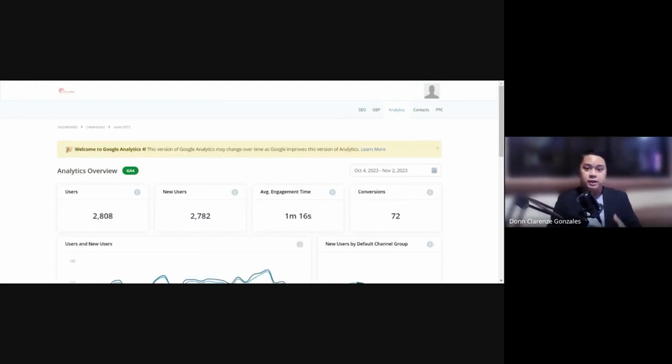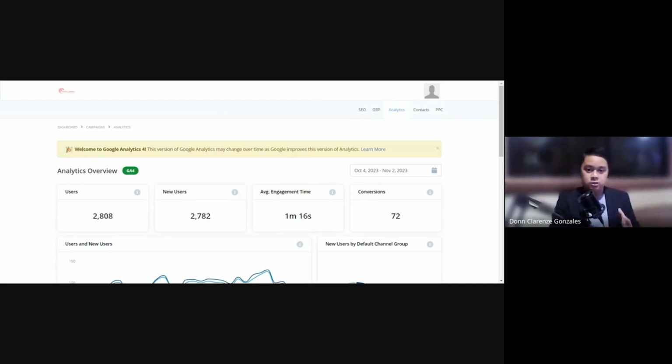But here's the cool thing. This is a white label dashboard. This is the view that your clients will be seeing once you give them access to their white label dashboard. They can see and view their GA4 performance from the dashboard in a very simplified manner, because GA4 can sometimes be intimidating and can be too much for some clients, that they don't know where to look.